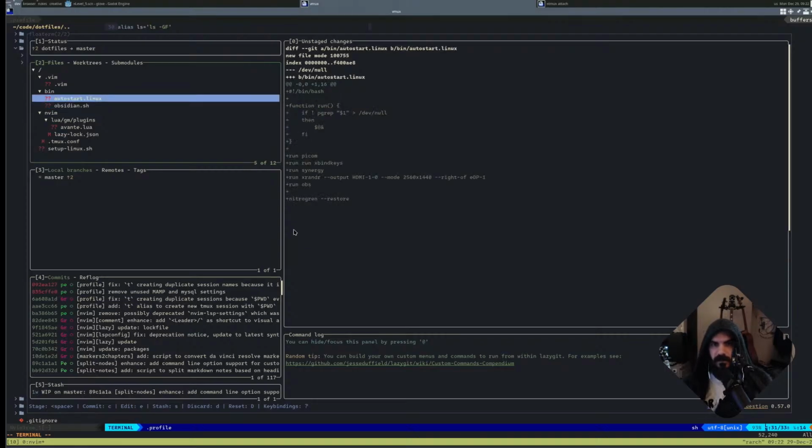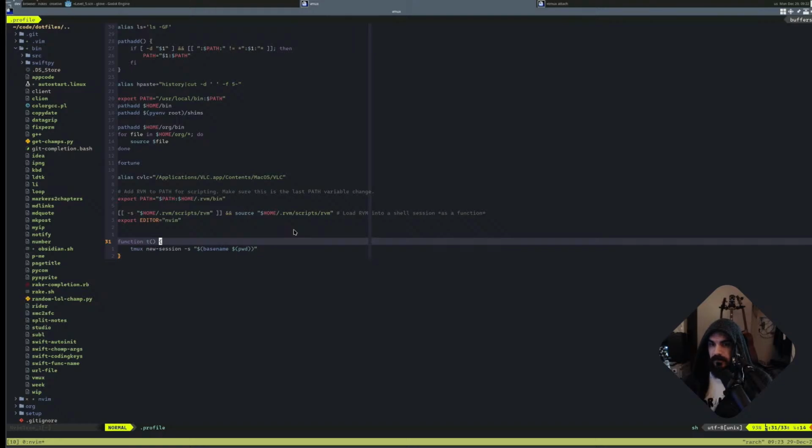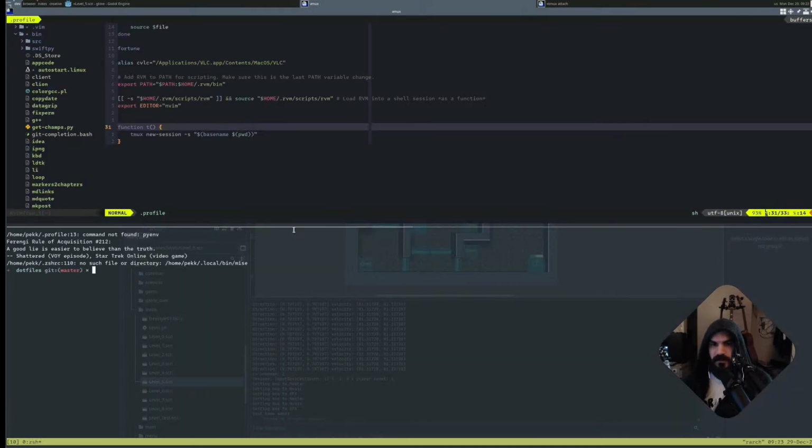Right? The other thing is we need to get rid of some things. Oh, I guess I closed it by mistake. So zshrc: mise's not installed. Right, I could just install mise. And pyenv is not installed.